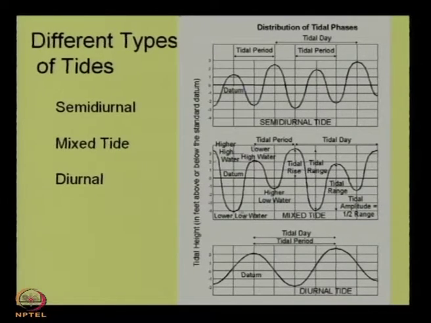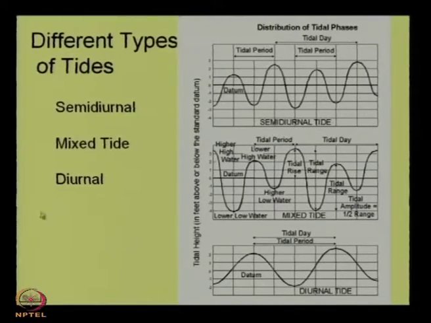Here again the water level rises up and down every approximately 12 hours, twice a day, but the amplitude is not the same. Once the amplitude is larger and the other time it is smaller, and that repeats. So it is not exactly periodic in 12 hours; there is a 24-hour period, but the water level does go up and down approximately every 12 hours. And then you have diurnal tides, where there is a 24-hour variation in the water level of the sea.